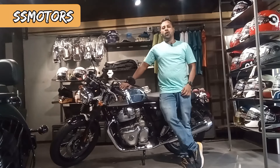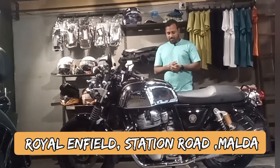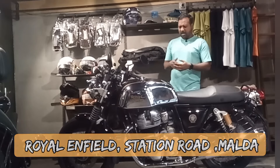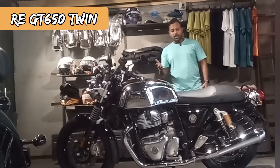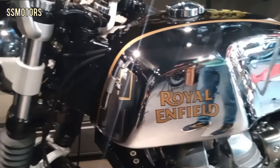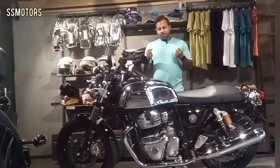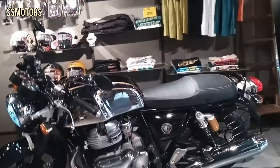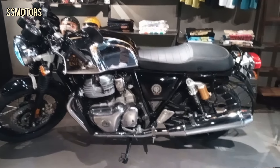Hello, welcome you all to another blog of SOS Motors. Today I have the Legend 650 CC. I cannot say it is a legend — maybe it is going to be a legend in the future. But though it is a very good machine, it hasn't done that much for the people, it doesn't hit the youth that much, though it has really impressive feedback from the people who bought it.